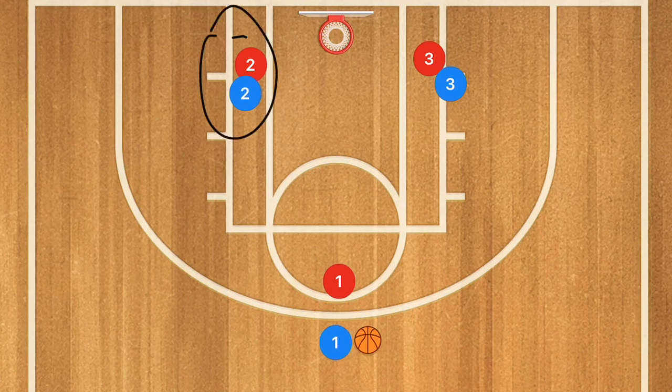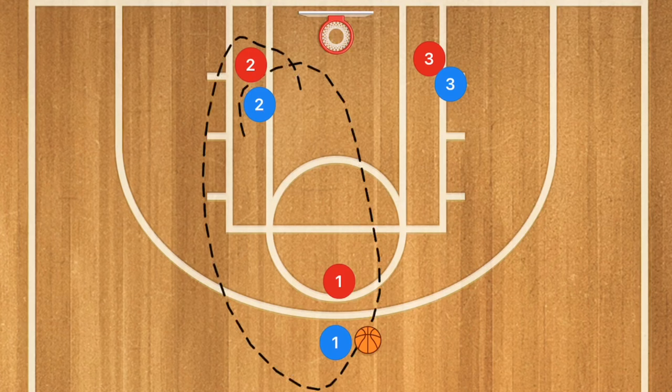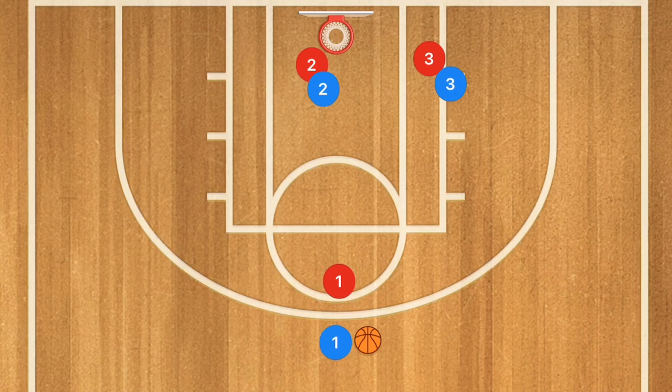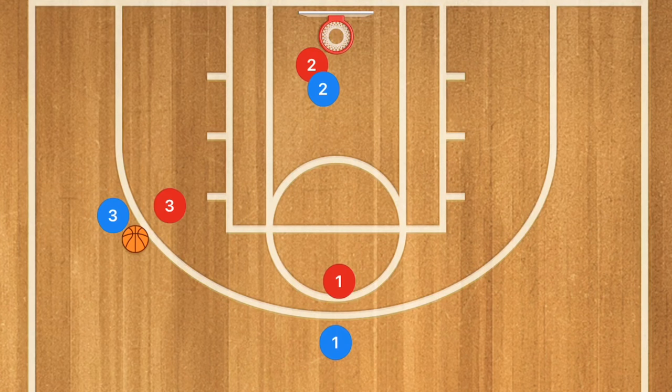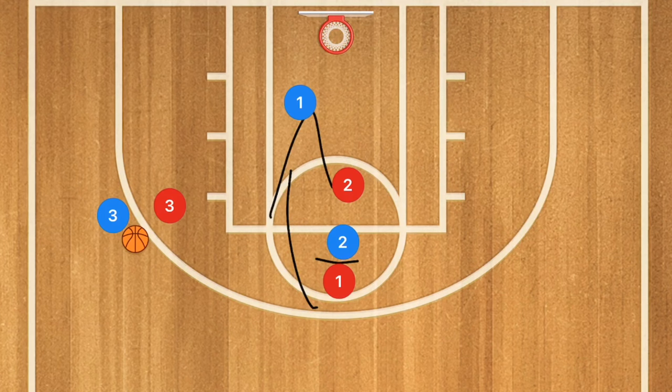On to the next play. Because I'm a larger person and these two guys are skinnier and faster, I usually get matched up with the tall, less mobile guy — especially after having two knee surgeries. If you have two fast guys and one slow guy, this is a great strategy: player two sets a screen at the middle of the key, I brush shoulders with him, and from that area I'm looking for a pass from player one as I cut through. If I have an open shot I take it; if not, player two sets a back screen for player one, who cuts to the rim and receives a bounce pass for the layup.